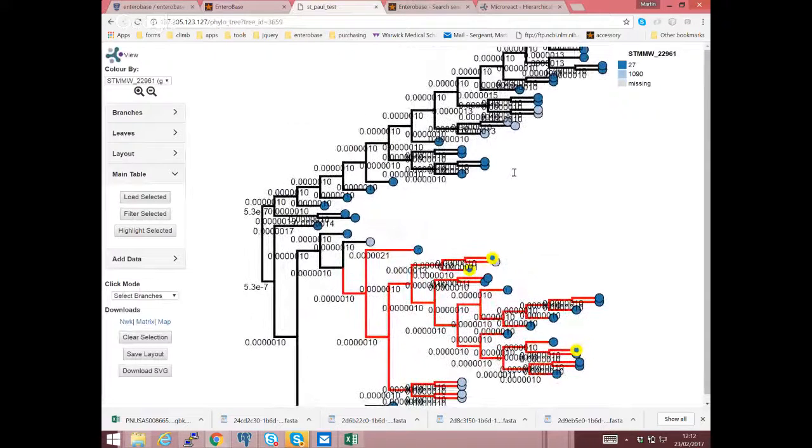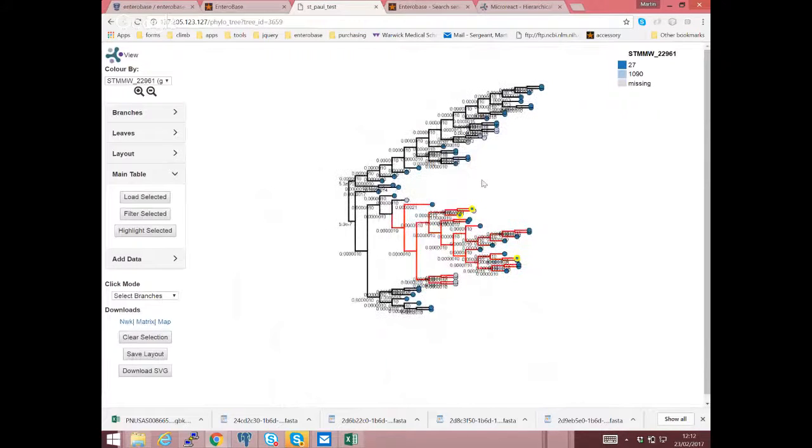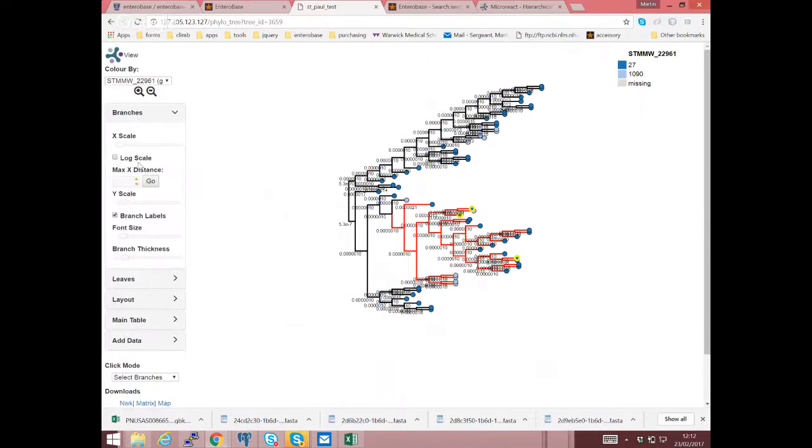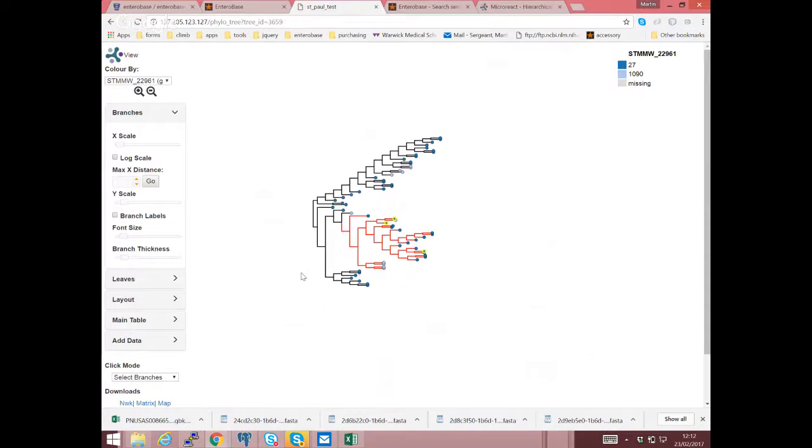Because in a tree like this you have several thousand SNPs, you don't have uncertainties due to lack of data. Your uncertainty is due to recombination or non-specific matches, which will not actually be tested by bootstrapping. And so having a bootstrap tree, thinking it's confident, is kind of meaningless.